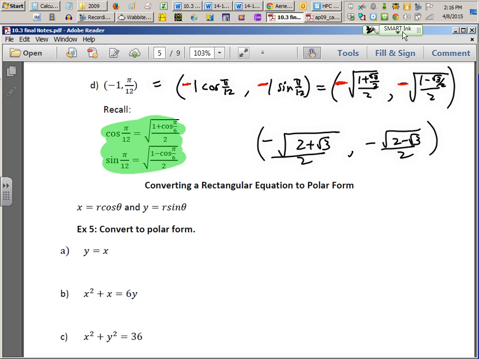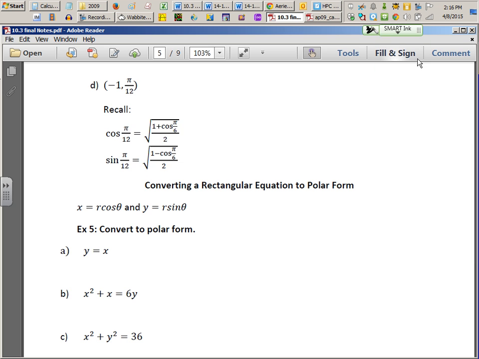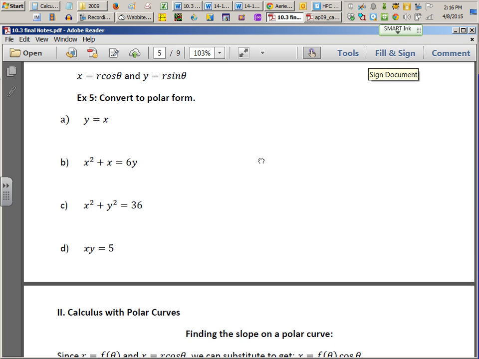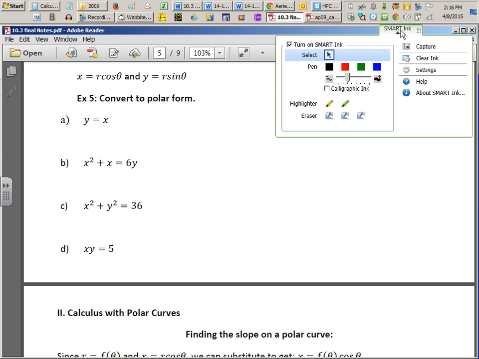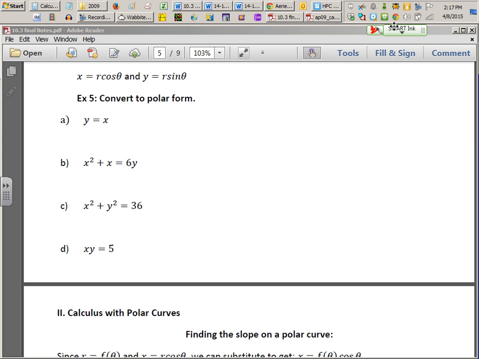That's what I got. Okay, now let's talk about converting equations from rectangular to polar form. This is our last little bit, okay? All right, so y equals x. So you can write r sine theta equals r cos theta, and you'll notice that the r's actually cancel out. Okay? Now keep in mind then that r equals 0 is actually a solution to this, because if r is 0, this statement is true. So when you cross it out, make sure you keep track of that. Since you're throwing it in the trash right now, you want to write that down.